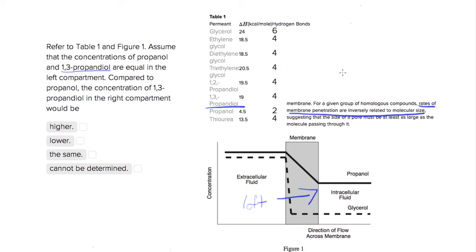So let's look at our size. We have four hydrogen bonds for the 1,3-propandyl and only two for propanol. This suggests that it's going to be much easier for propanol to pass through this membrane because it has fewer hydrogen bonds, it's smaller, versus propandyl is a lot larger. So it's double the size, it's going to take longer.